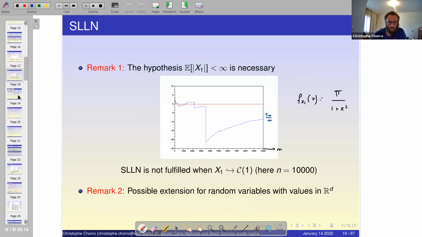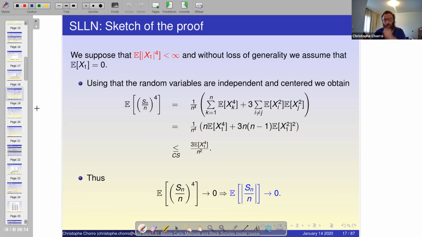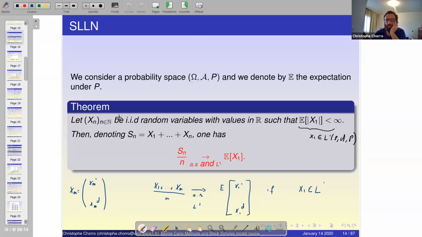So here I have given this to you, but I won't enter into details. As you know, the strong law of large numbers is not a result that is easy to prove, but we have some situations where it's not that complicated. In fact, if you increase a little the integrability condition on the random variables, then the proof is very short, and it's a good little exercise of probability.